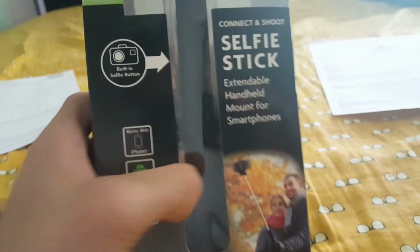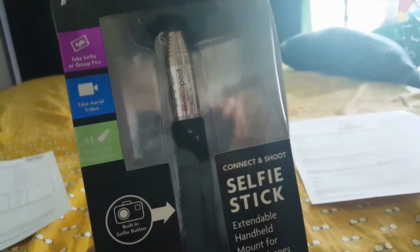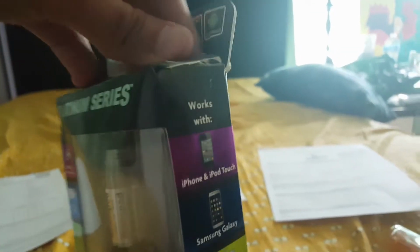All right, so now we have the Platinum Series selfie stick. This is what I really wanted to unbox. It seems pretty easy because it has that top on it. It's $6, so we just thought it was a really big scam. But let's unbox it right now. And it's not that easy. Oh, wait, there's tape on the side. I'm stupid. I'm slow. Yeah, it's the circle sticker.